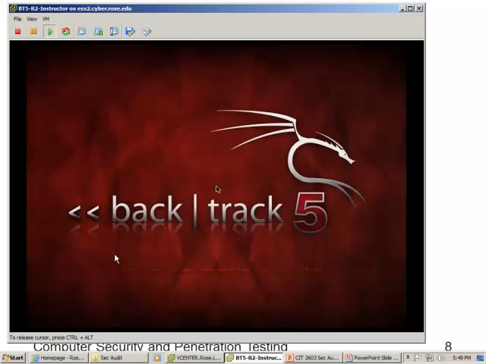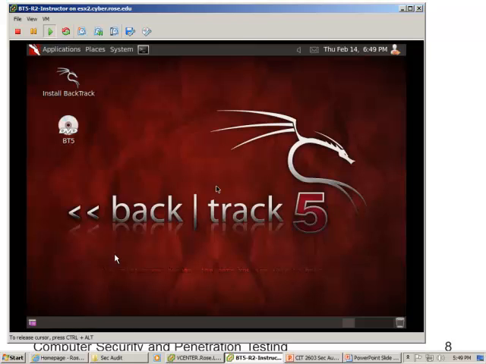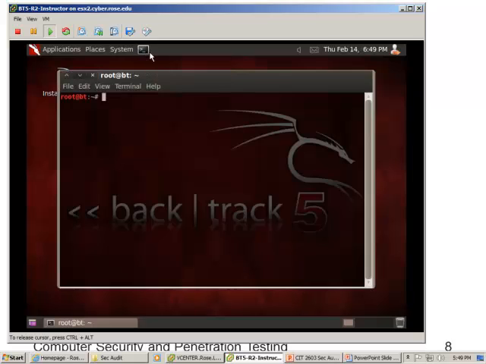All BackTrack is, is a big old collection of tools. Then you can bring up the terminal window again. Now I can type wireshark, and it'll come right up and load.